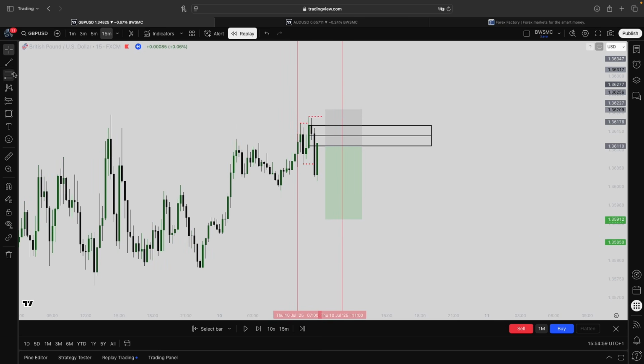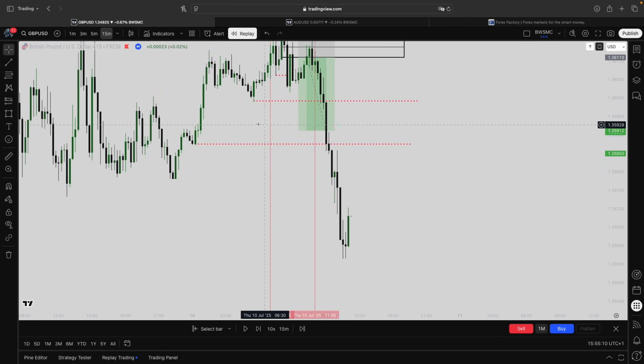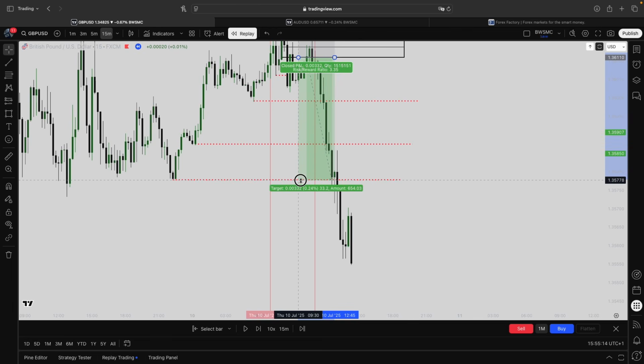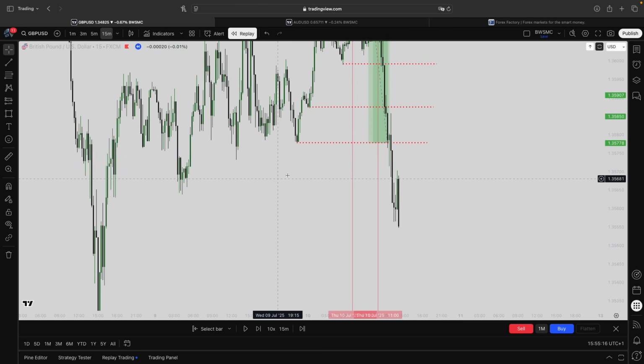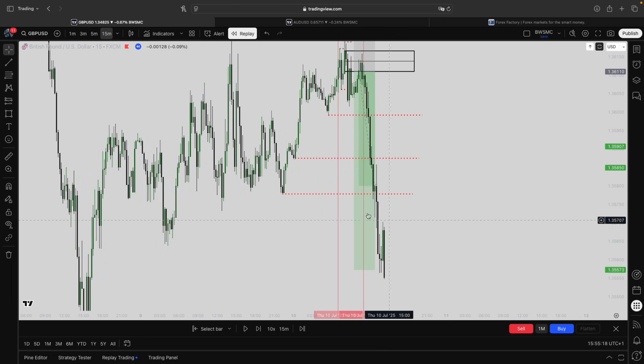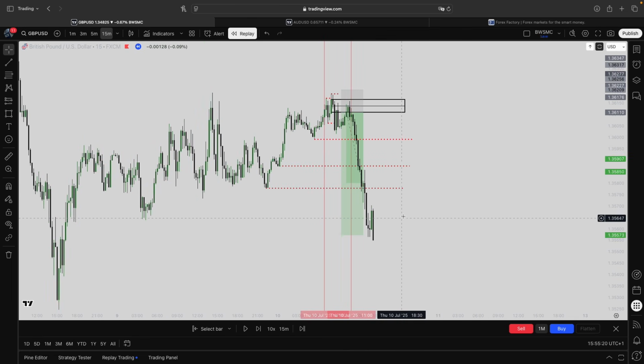Again, you just want to make sense of everything. As you can see, we have some liquidity right here just to be targeted, and price may want to go into deeper levels and take out that liquidity. And as you can see, it does exactly that. It ends up going to about a 1 to 3. It does end up going deeper than that, actually, so about maybe a 1 to 5. Yeah, so it's pretty good.